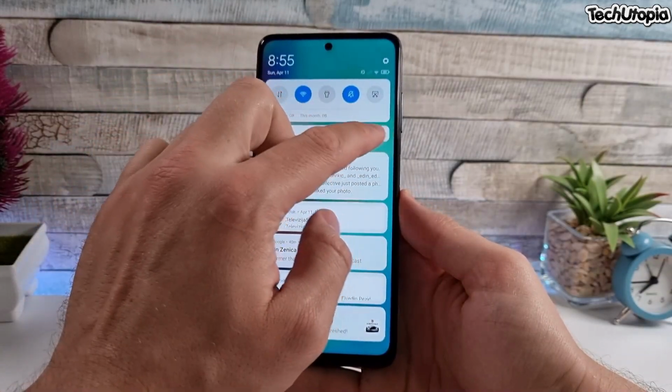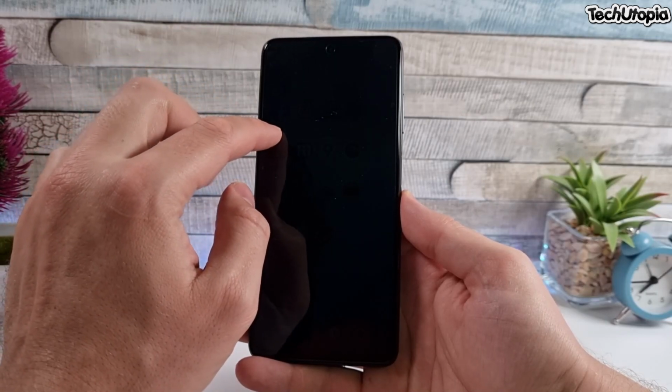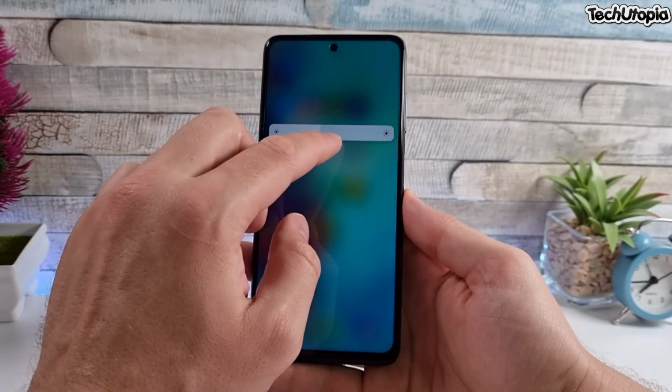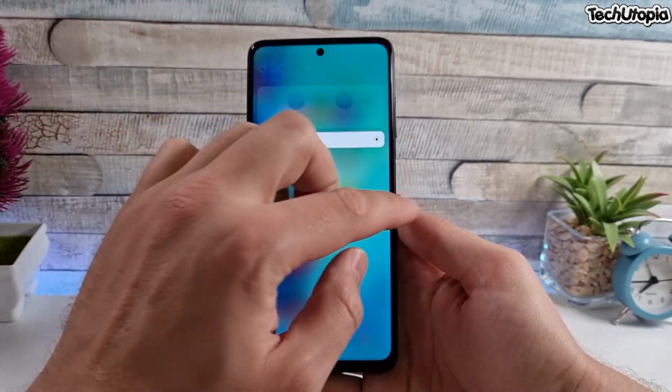Anyway, also right now we're going to go to the minimum brightness. Let me just disable everything in here, and yeah, switch. This is the minimum brightness, perfect for bedtime. 50% brightness, this 50%, and this is 100%.